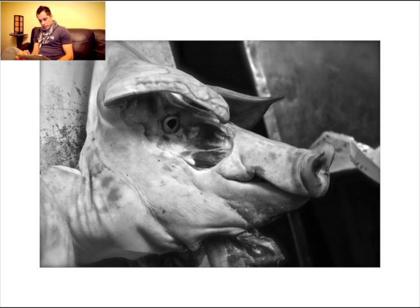Alright, Sean, first one, the pig head. The first thing I'm going to say is, I like your choice in black and white. Nice, it works. That little bit of ribbon that's coming out from the right hand side looks like it's actually coming out from the pig's nose, so it takes away from the shape. I would have found a different angle there. And maybe I would have moved my camera to the right a little bit more so that the pig's head is more to the left. But that being said, you've placed the eye on the top third, which is nice.